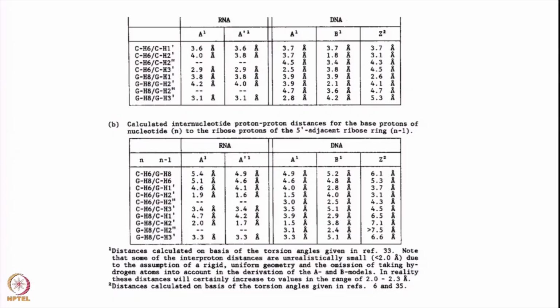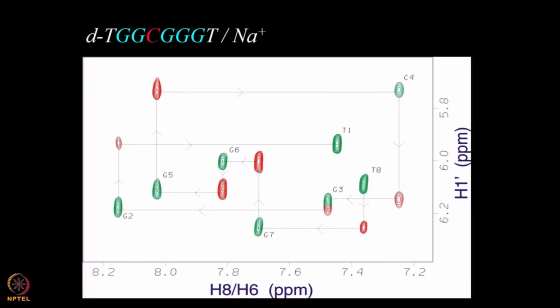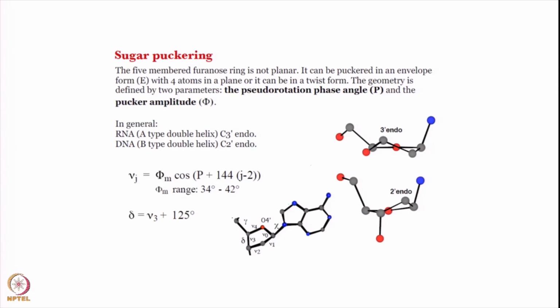Okay. So, having done these assignments, now you have the full assignments of the entire nucleotide. Now you have to go to the structure. The structure, as we said, consists of the backbone structure and then the sugar ring structure. The sugar ring we have seen earlier is called the sugar puckering. It is described by the pseudo rotation angle P, and all the sugar puckers are classified into two categories, north and south, which we described earlier.